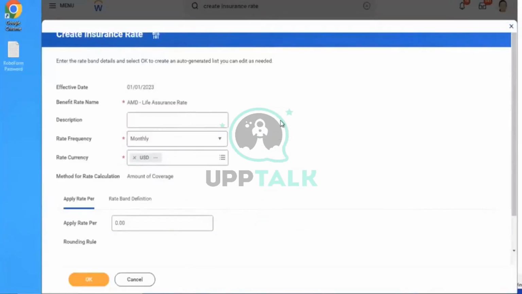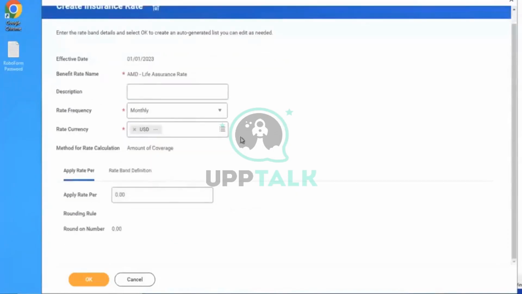Let's say frequency is monthly. Then apply rate per $1,000. Rate per $1,000. The more coverage they are taking, the more coverage they're taking.